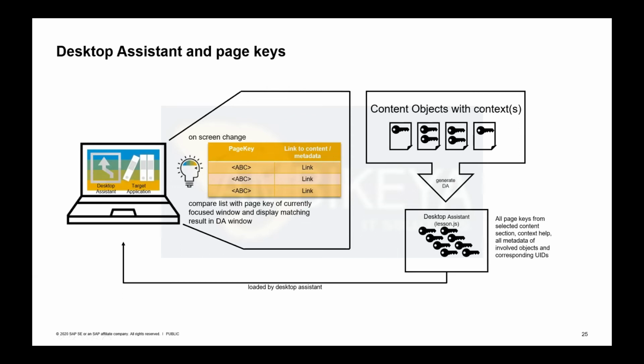You heard about headers in profiles and profiles as such. You heard about the different flavors of profiles, which are either API-based with one or many, or scripted, which would be a web-based profile again. But what does Desktop Assistant actually do with all that information? In this simple slide, you might have used it already because it's part of the delivery deck. We have plenty of content objects. In my example, it's 4. In real life, it could be 40,000.